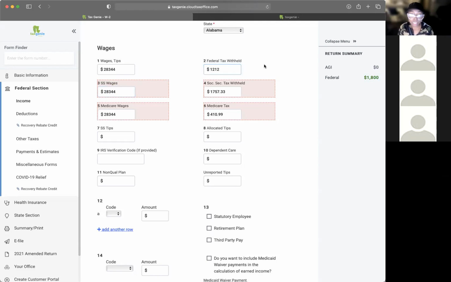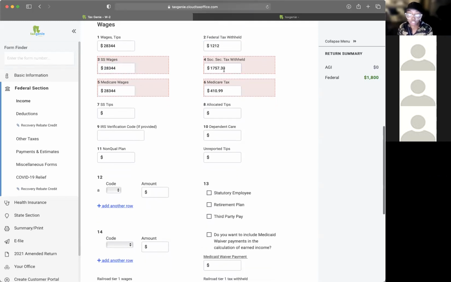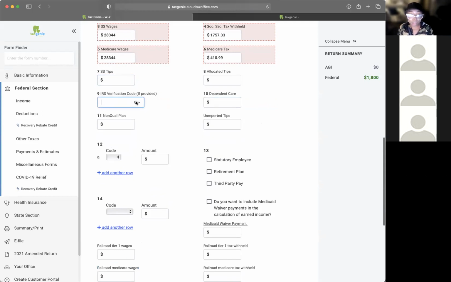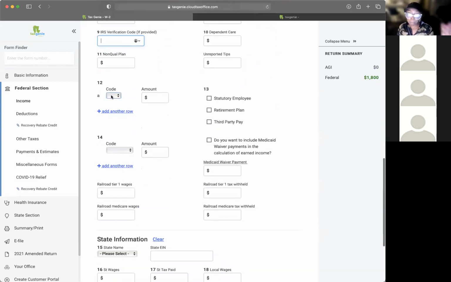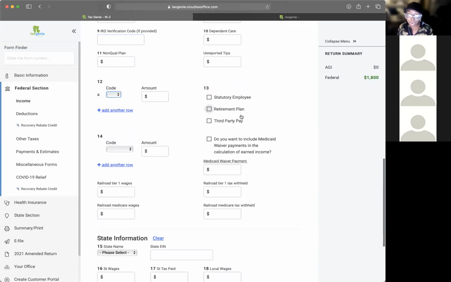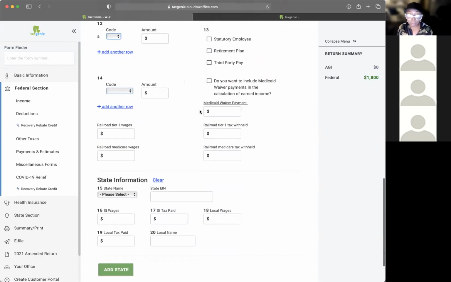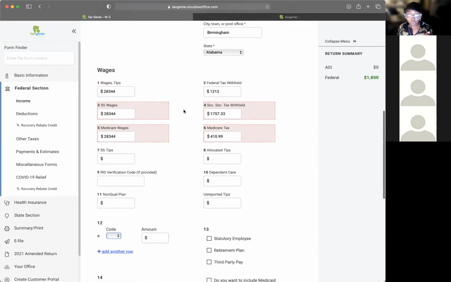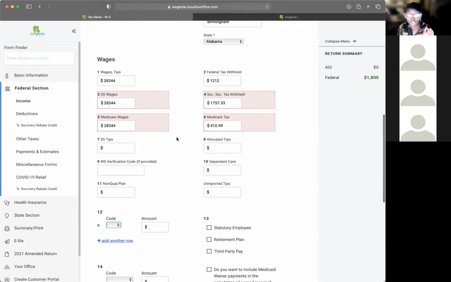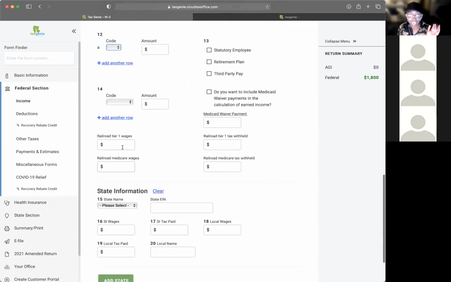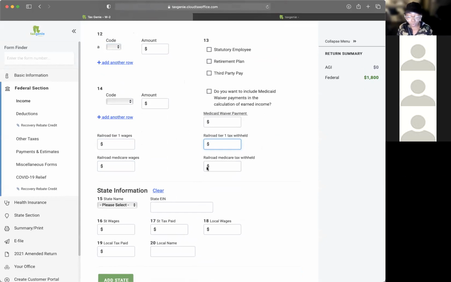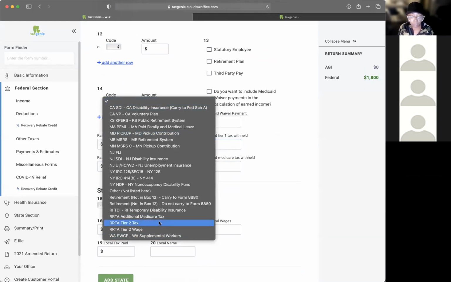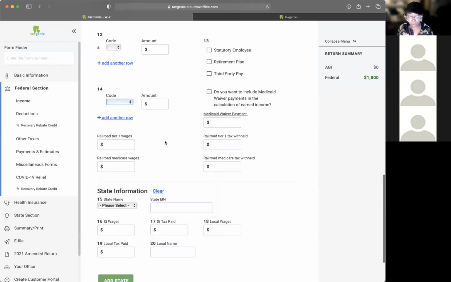Okay. You put in the federal tax amount, you verify that these numbers are correct on the form, go through all of this, all of that. Pay attention to box number 12, box number 13. Pay attention to box number 14. If this was a railroad W-2, this information here would not auto-populate. Instead, you have to put in the railroad workers, tier 1, tier 2, where it says railroad, you'll put it here, or it's some that's under code 14 as well, okay?